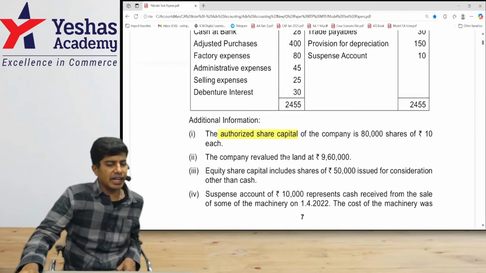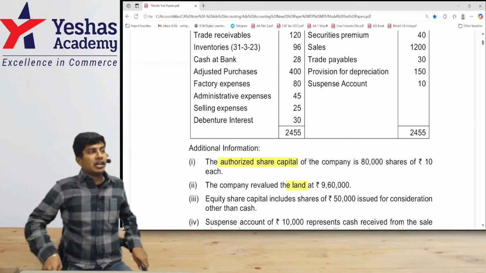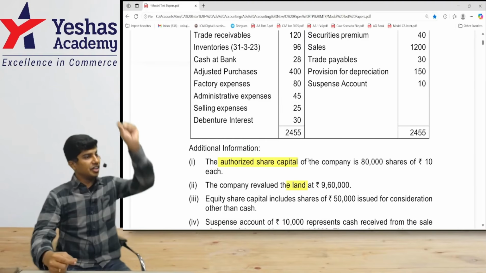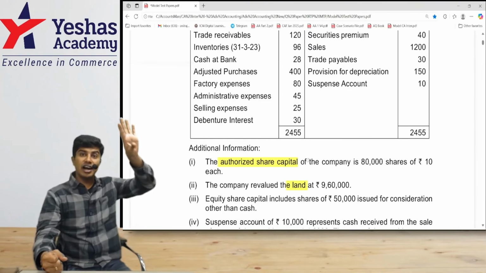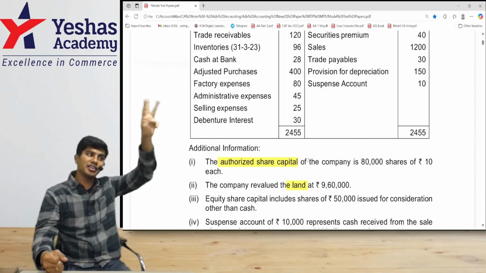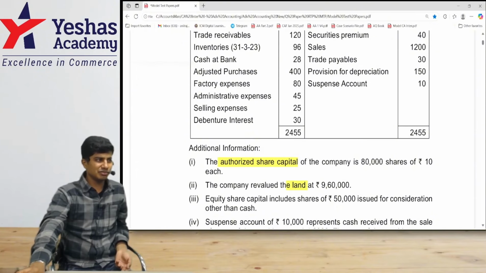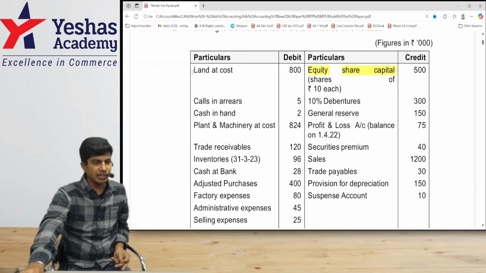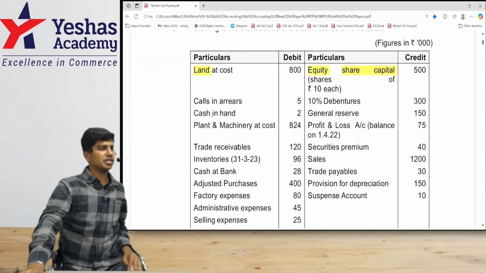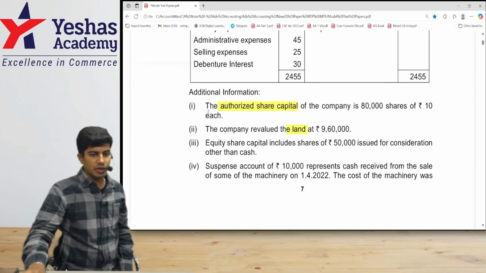Company revalued the land at 9 lakh 60. Okay. We don't even have to read it completely. There is going to be a revaluation for land. We'll open one notes to accounts for property, plant, and equipment. In that, we'll write original cost in one column, revaluation in one column. Then I'll write accumulated depreciation at the beginning, depreciation for the year, closing accumulated depreciation, and the closing balance. However, we won't have so many adjustments. Moreover, for land, there is no depreciation. Am I right? Okay. Identify land on the balance sheet and this trial balance asset side. Land at cost. I'll just make a small marking on this, stating that this has to be adjusted for. We need to revalue this. Got it?